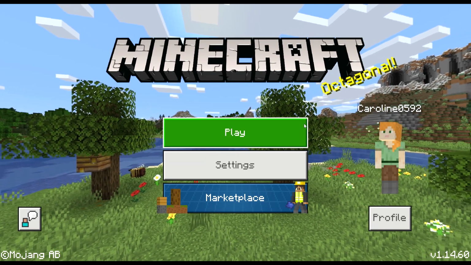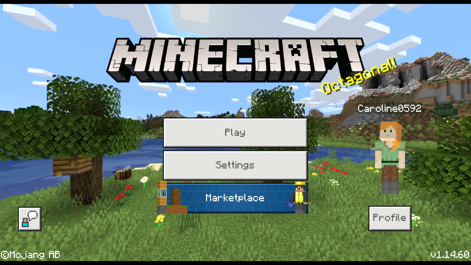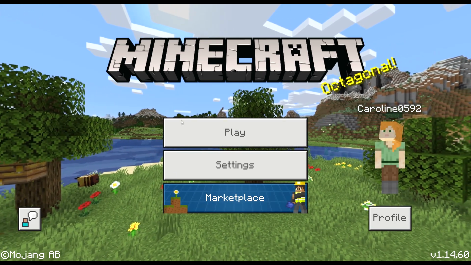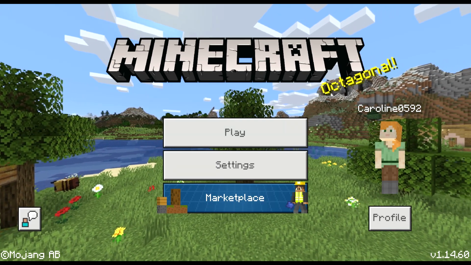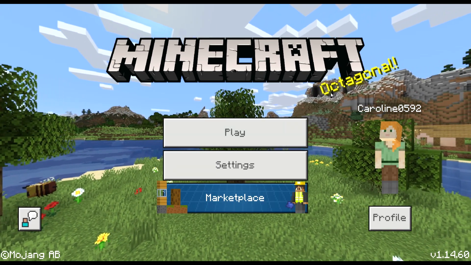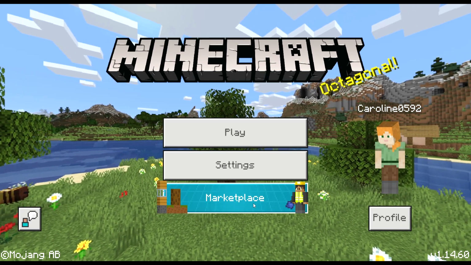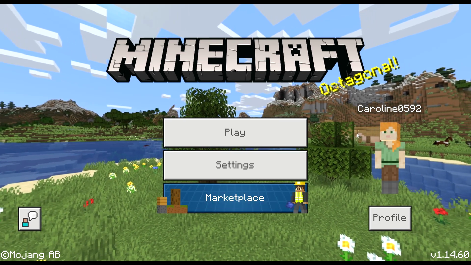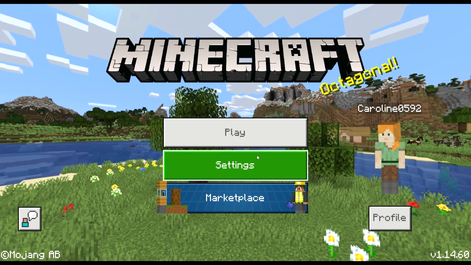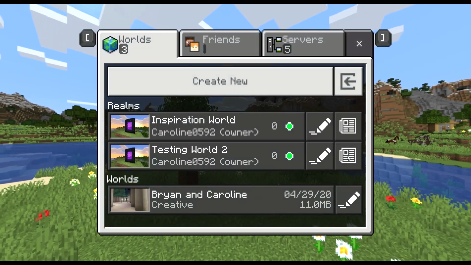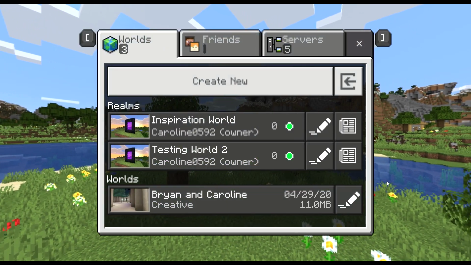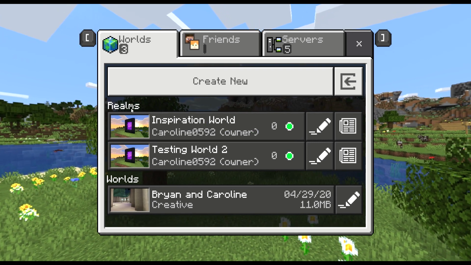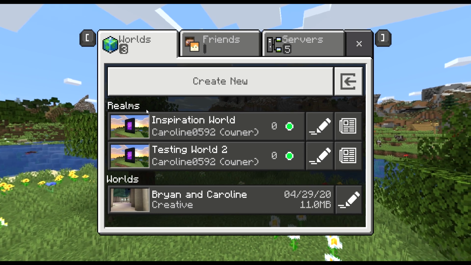Alright, so now we're going to look in to see how Minecraft works when you get to the login screen. So once you're here, this is basically what it's going to look like. It might be different if you're on a different device. I'm using this on a computer. The marketplace is where you can purchase different packs, worlds, skins. A skin is what your character looks like. For now, if we were to hit play, you're going to see something that looks like this. Now, you're not going to have realms yet, but this is where we're going to play with the students.